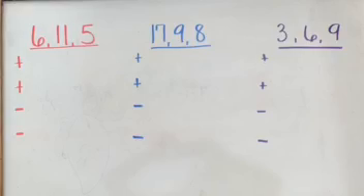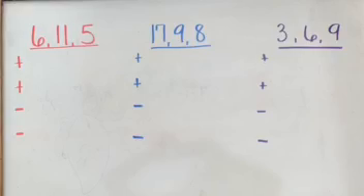All fact families will have 2 addition and 2 subtraction facts. If you look to the left of the board, I have the numbers 6, 11, and 5. So this will be the family that I am building. I can only use these 3 numbers. I cannot put any other numbers inside of the family. I have a plus, and then a minus. That means 2 addition and 2 subtraction.